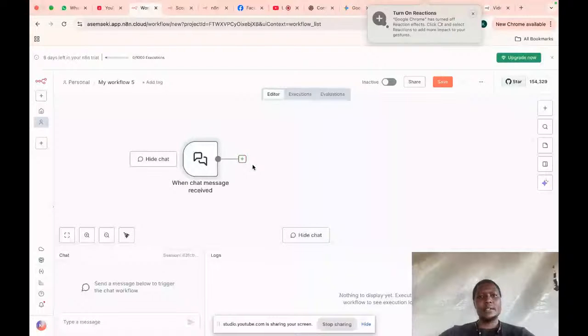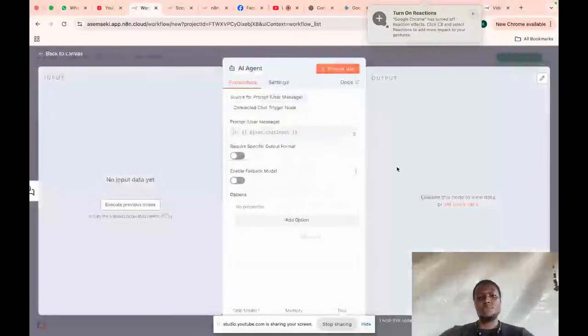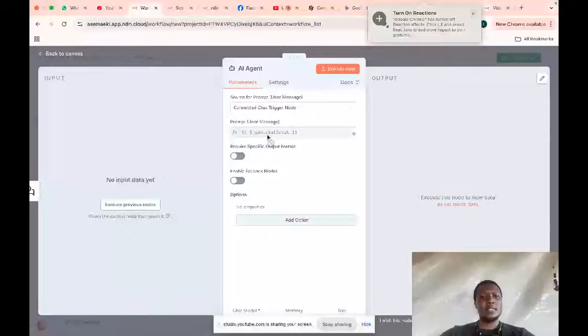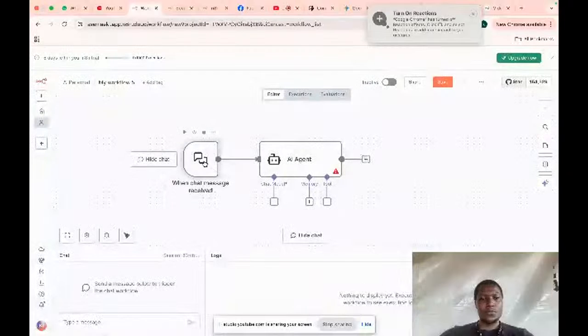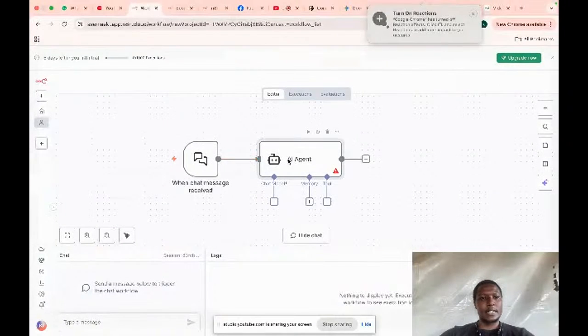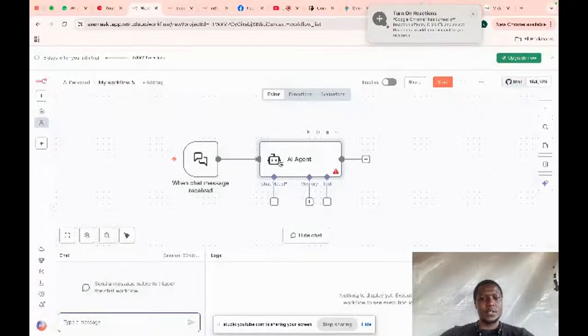So the simplest workflow that you can create in n8n is linking a chat trigger to an AI model. So we are linking it to an AI agent. And as you can see, it's saying prompt user. I would explain that to you, because you realize what we get from the chats is a chat input. If you execute, for example, the previous node, just a minute.